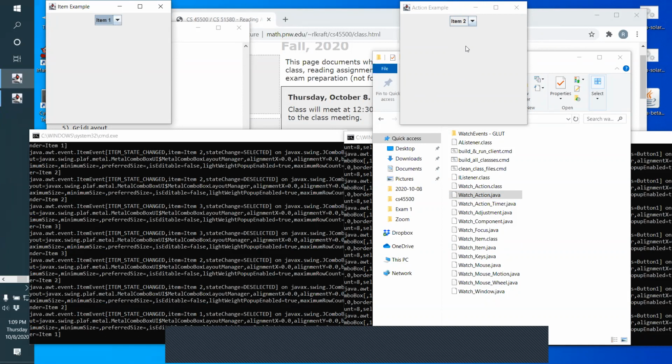You put a combo box in your GUI, but you don't have one simple little thing to worry about. On an Apple, the combo box could generate 3 or 4 different events. On another GUI, the combo box might generate 2 different events. On another GUI, the combo box might generate everything in 1 event. So there might even be 1 event from the combo box, and it tells you everything.